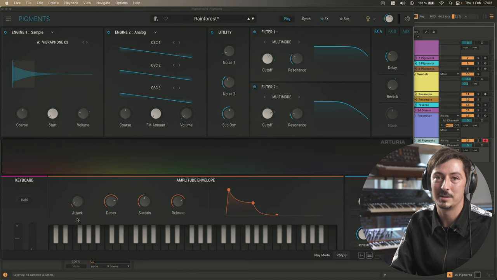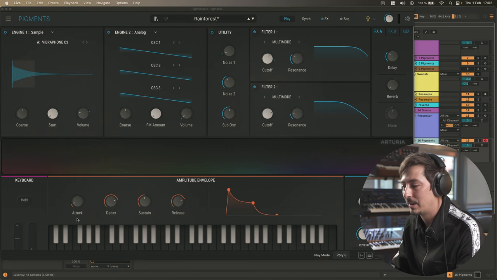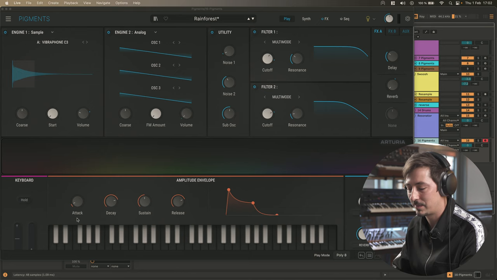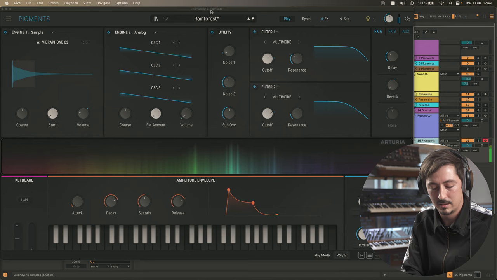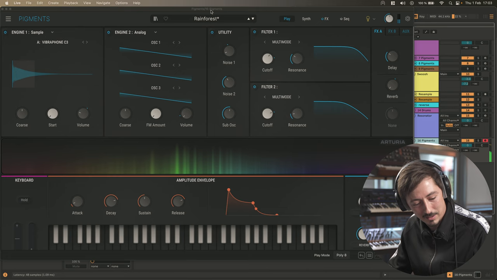So yeah, back on Pigments 5. We have a different set of changes here. So we can maybe talk about the visual stuff, let's say. Here on screen, you can see the play view. We reworked this view a little bit as well. The first thing you might notice is this beautiful rainbow in the center. And it's a new visualizer for the play view.